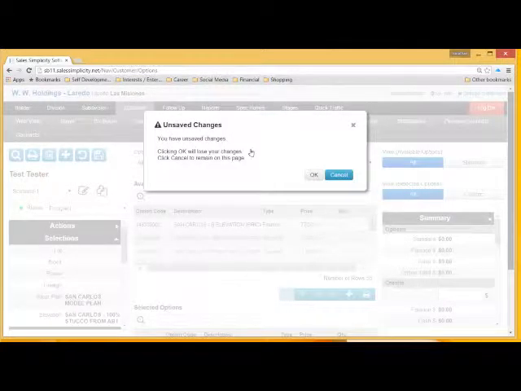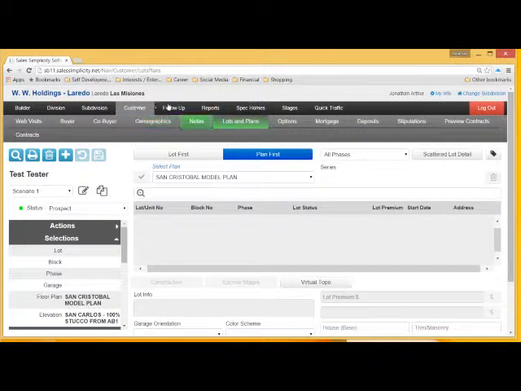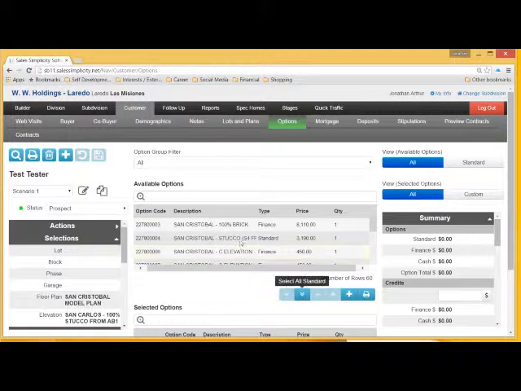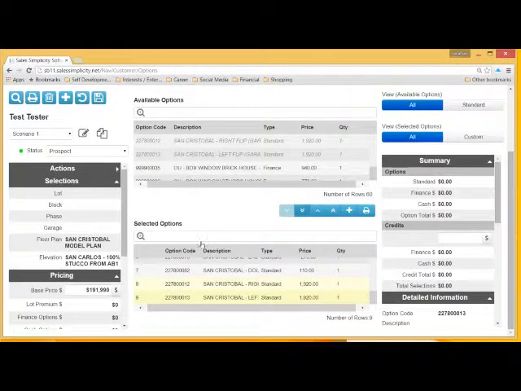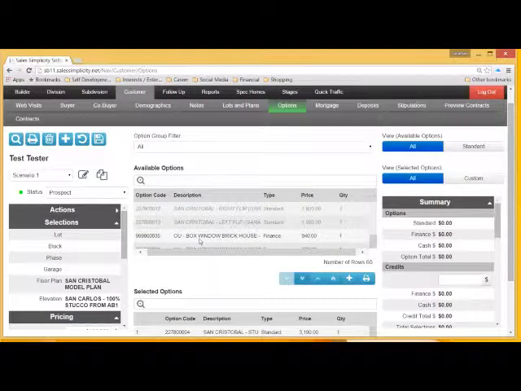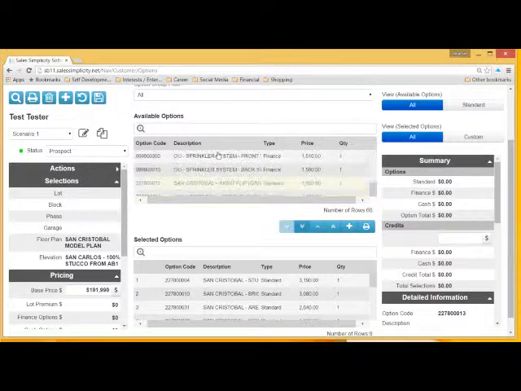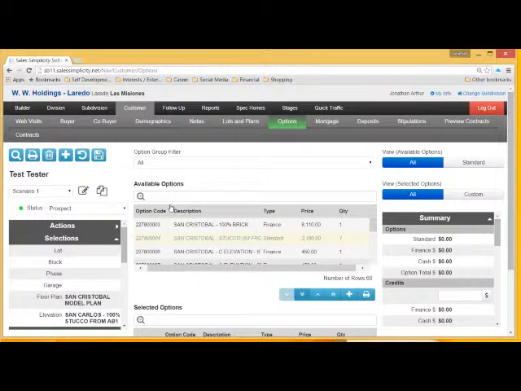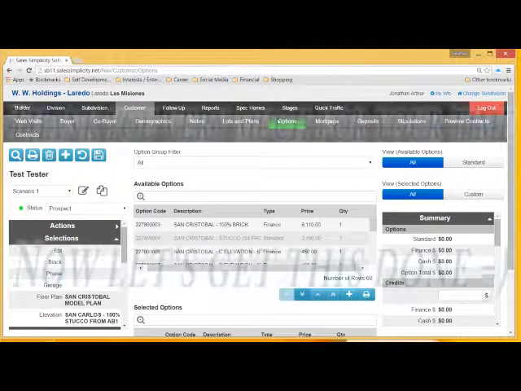If we are, I'm only going to check one more. Cristobal in Las Misiones. Options. Select all standard features. They load, but with prices. Optional upgrades. And then again, there's things in here I don't know if they're standard features or optional upgrades. That needs to change. Alright, so I'm going to go ahead and call it quits. It looks like you just need to repeat the same steps and the same things that I'm talking about for each model in each community, please. Thank you very much for your time.